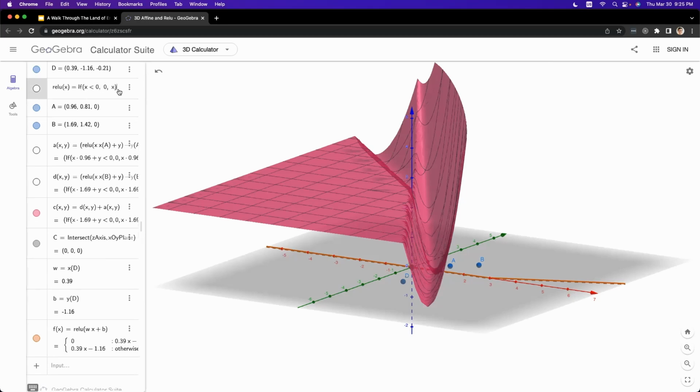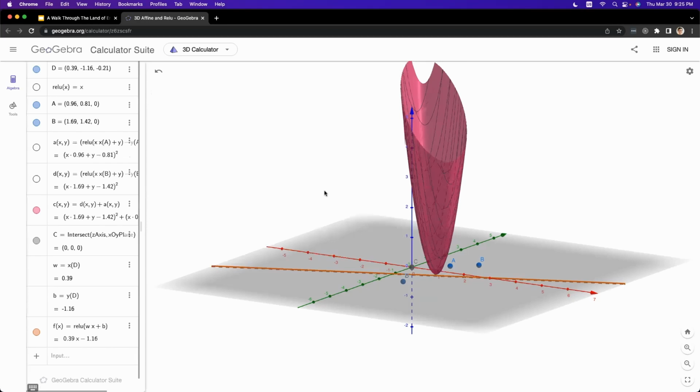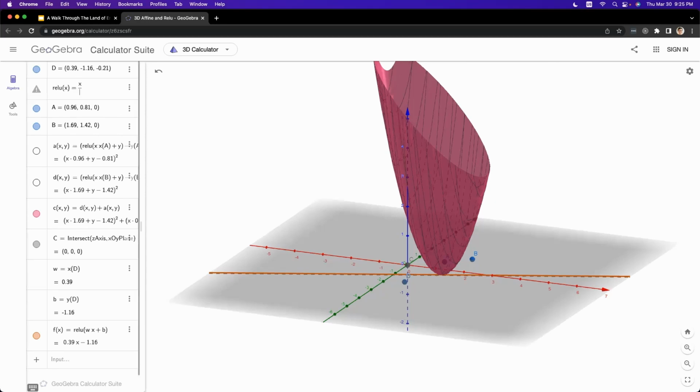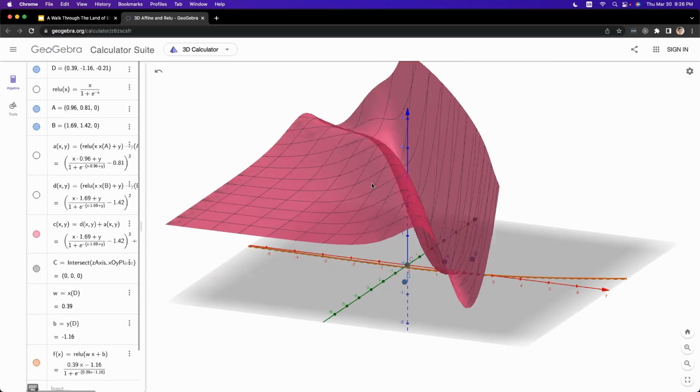In any case, let me show you this. This is with the ReLU. I'm just going to switch it to an identity function, so now we have no nonlinearity. If I run that, of course, we just get a parabola. This does not have that dead neuron problem, but of course it can't fit certain data sets. It fits this one just fine because they're basically on a line. You can at least see that it doesn't have that dead neuron area. Then I'll show one other thing. I don't know whether this is the swish or the mish, but it's one of them, e to the negative x. If I show that one, looky there.